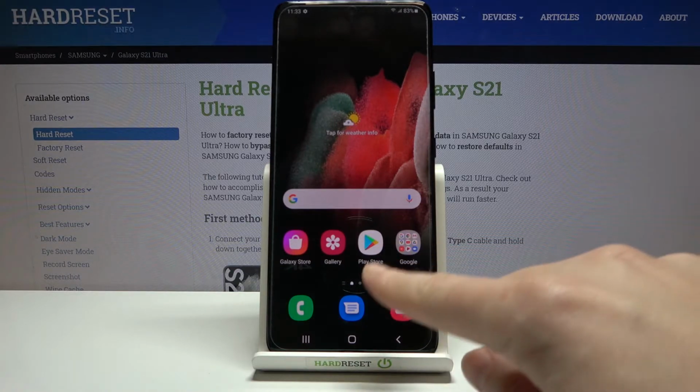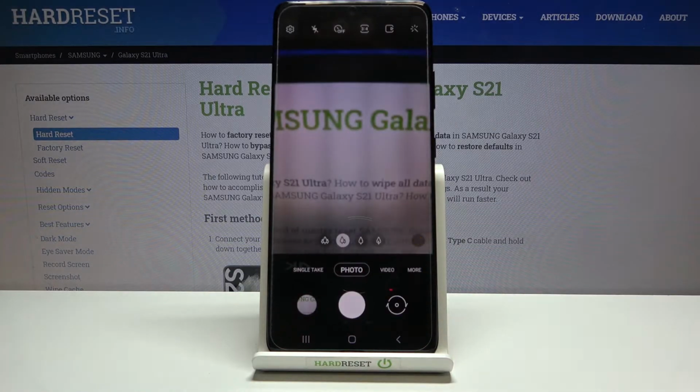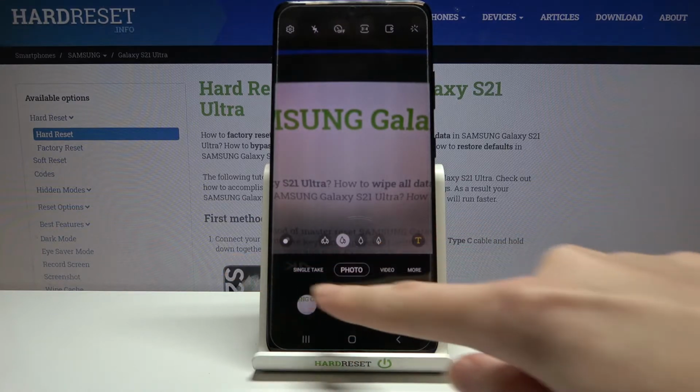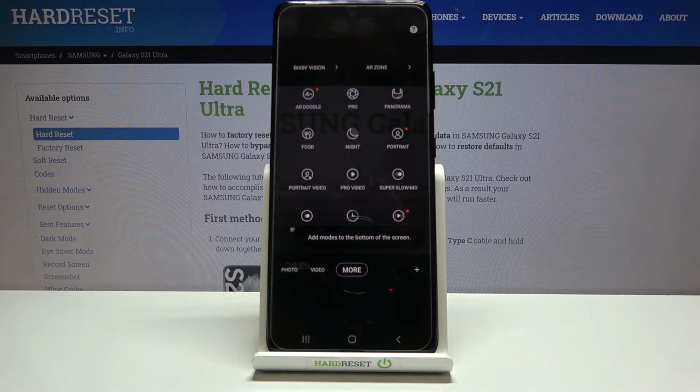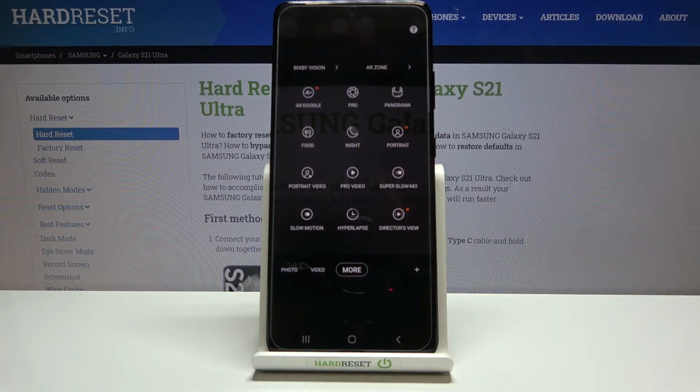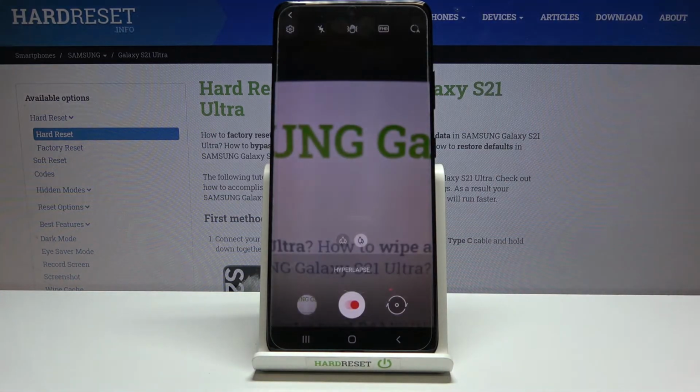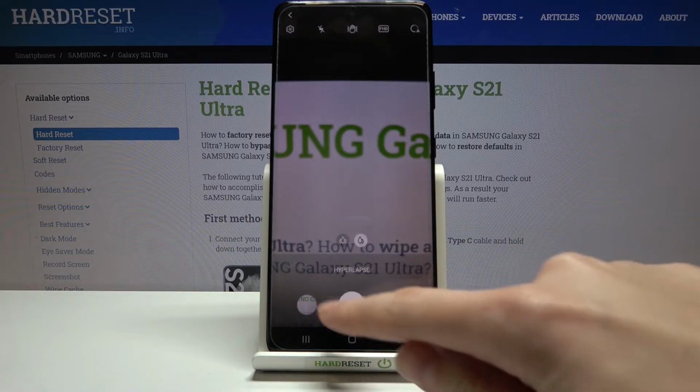So let's start by tapping on the camera button to open it, and for now we are in the standard photo mode. Let's change it by using this settings bar and just simply going to the right to more. Here we have access to other modes of this camera, and one of this is the Hyperlapse, so let's pick it. Here we are. Now we can start recording this kind of video by using this big button here at the center.